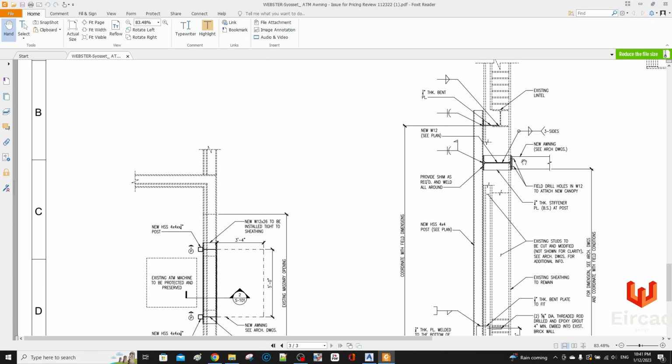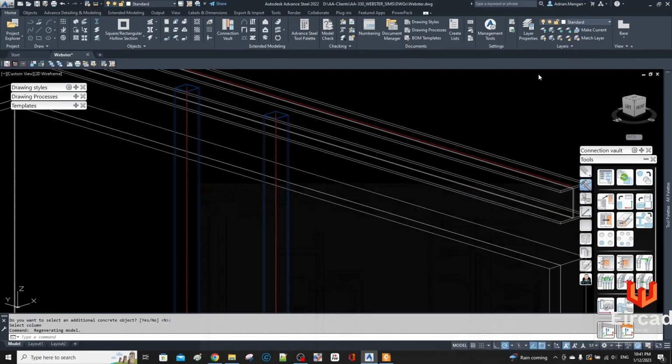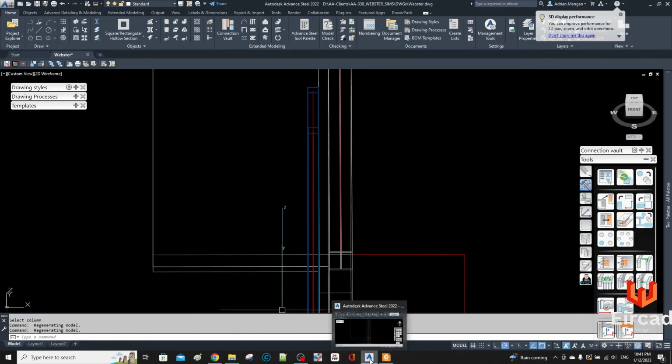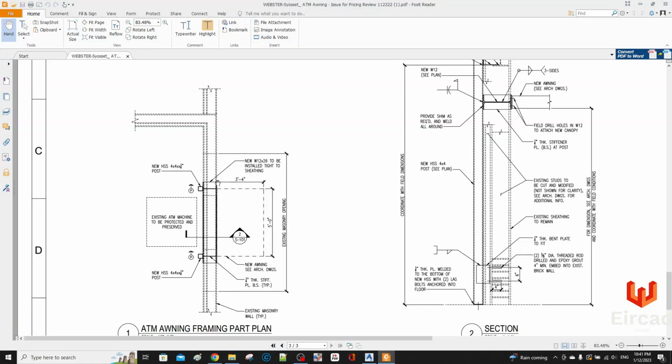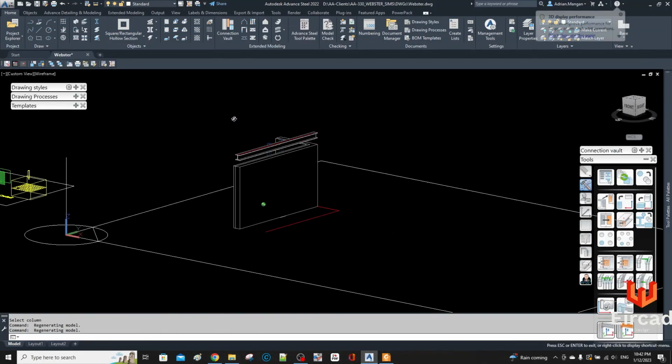And this beam, not telling me what size, new W12, see the plan view. So plan view says a W12 by 26. Okay. So let me see again how long the beam is. It's not telling me, so I'll just go like 6 inches from the center either way. Alright, so 6 inches from the center either way.